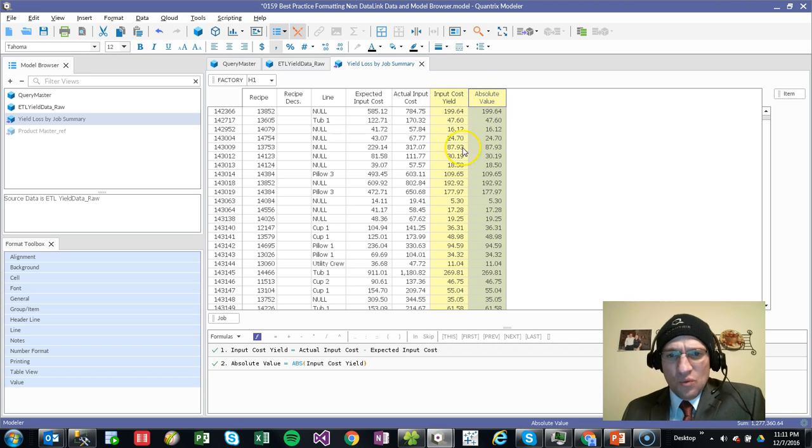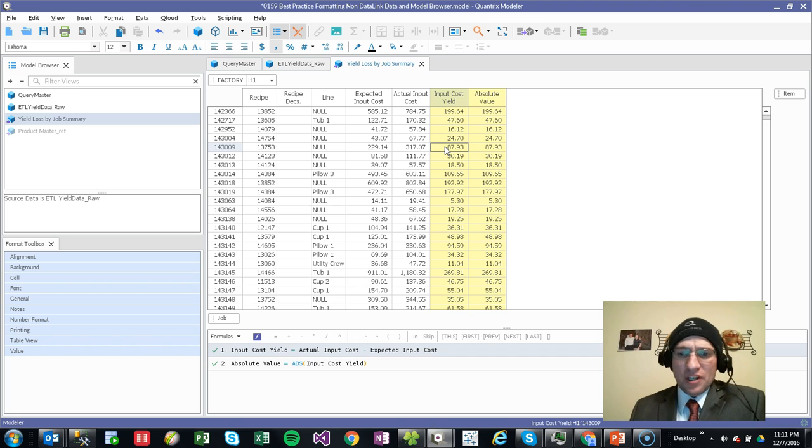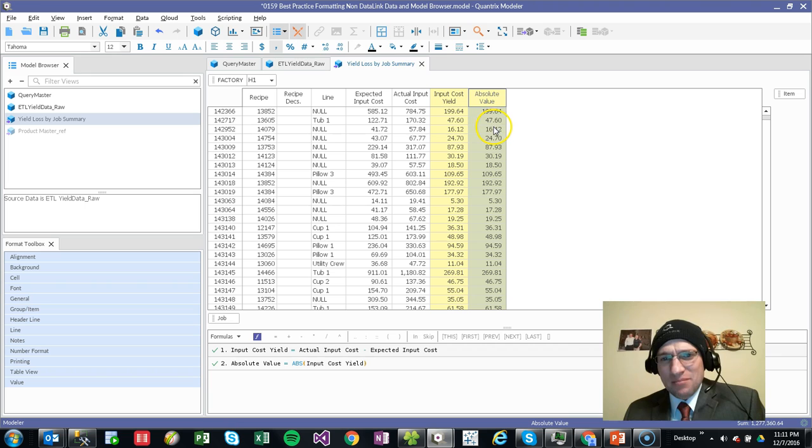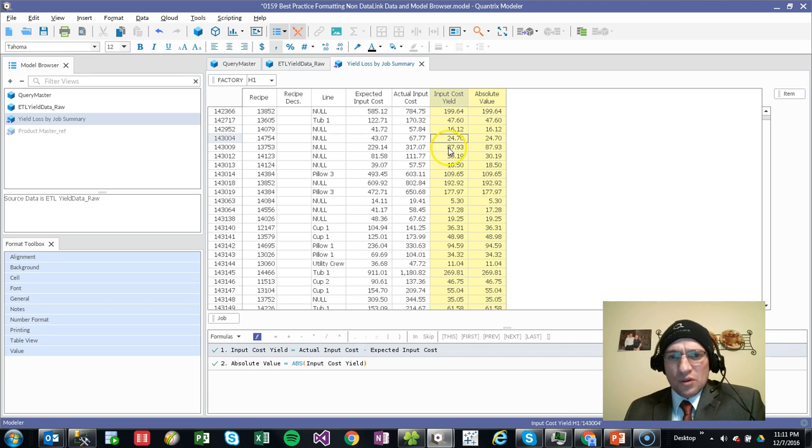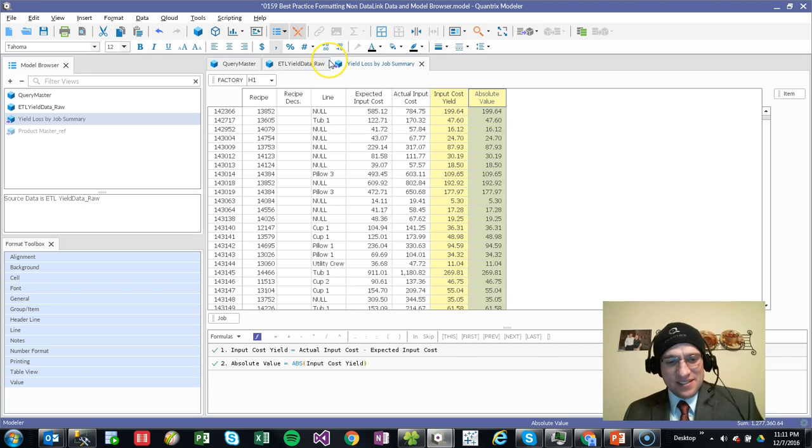And the reason why is because if I were to come in here and look at this data and say, well, you know, my absolute value, it's just not looking right, or some other column's not looking right, I know instantly that, yes, this is a data link. Again, I know that because of this, but I also know that this is actually not part of that data link.